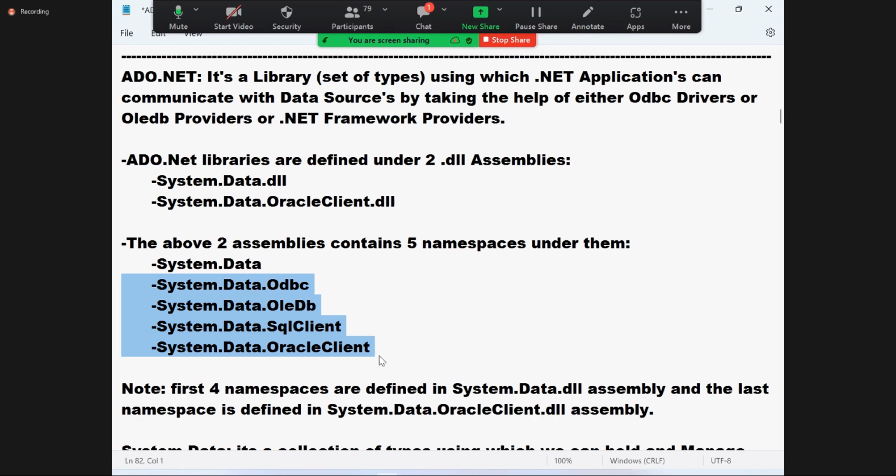When you are writing the code, choose your option. Are you clear? But the doubt arises, sir, how do you differentiate them? Very simple. To differentiate them, all these class names are prefixed with ODBC, OLEDB, SQL, and Oracle keywords. So connection is there. 4 connections are there now. What are the 4? ODBC connection, OLEDB connection, SQL connection, Oracle connection. Command is there. 4 commands again. ODBC command, OLEDB command, SQL command, Oracle command.